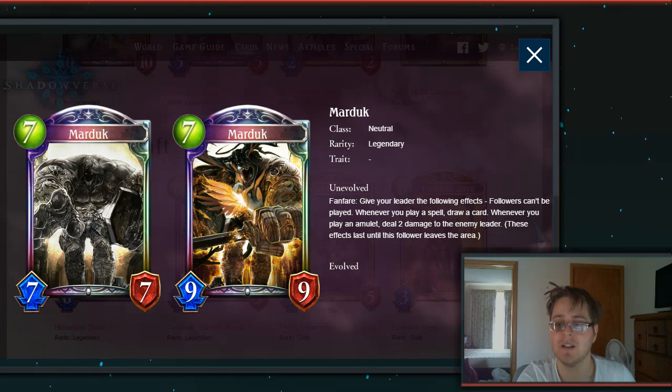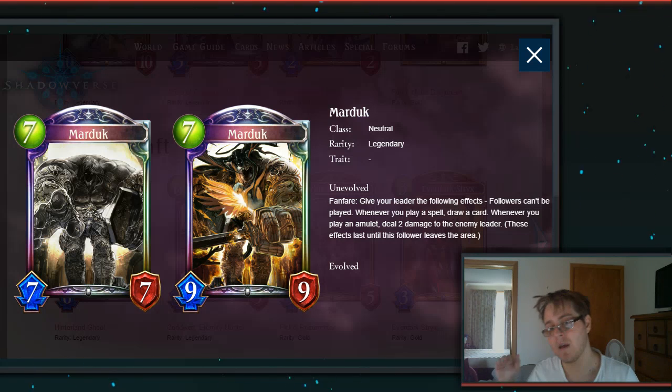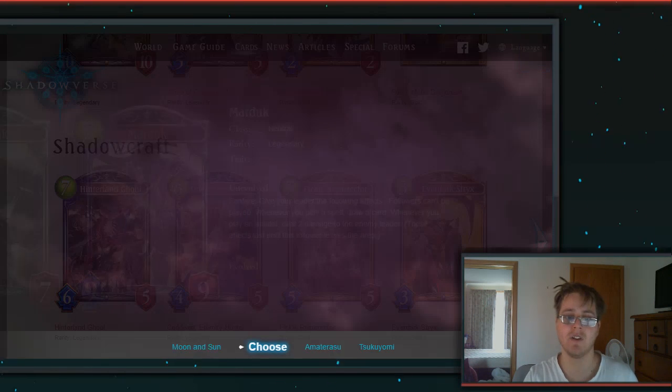So whenever you play an amulet, deal damage. Whenever you play a spell, draw a card. What I think this is good in is Haven. Haven with its new lion effects, focus it to be mostly spell-based. Build up your deck, flush it out, get this thing going off. Also could have some good potential in Rune, where you're not playing very many followers and you're mainly focusing on spells. Could be really good potential. Otherwise, I don't see many decks that could really take advantage of this card outside of those two.